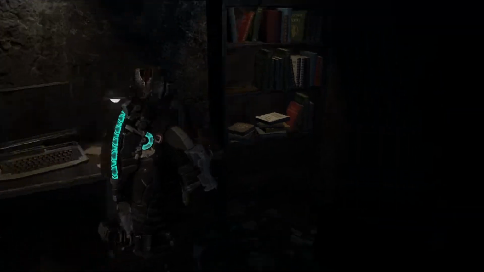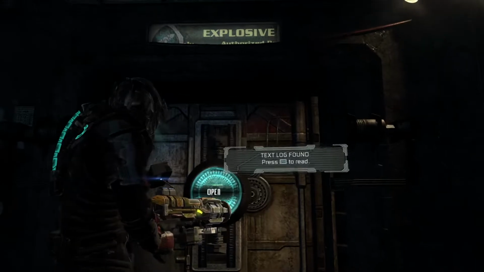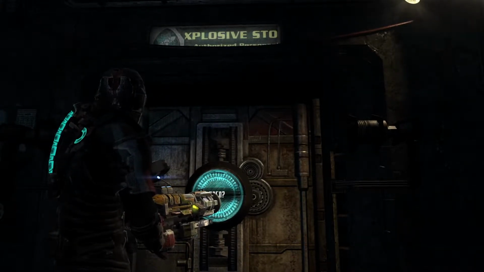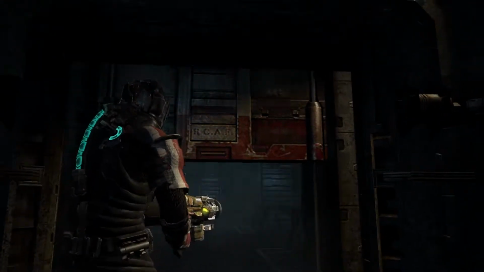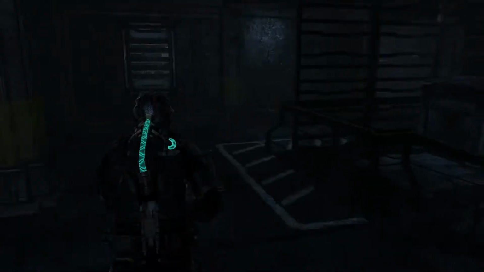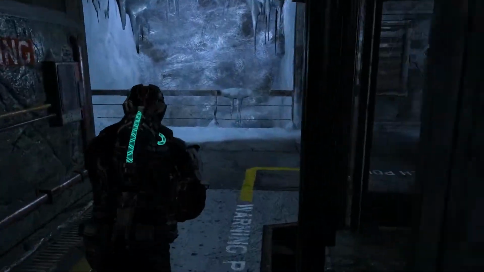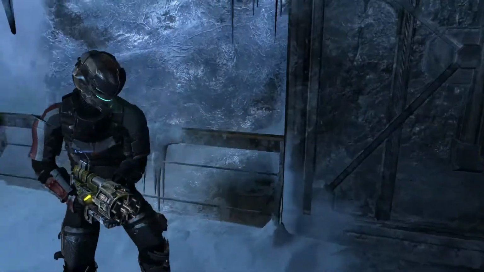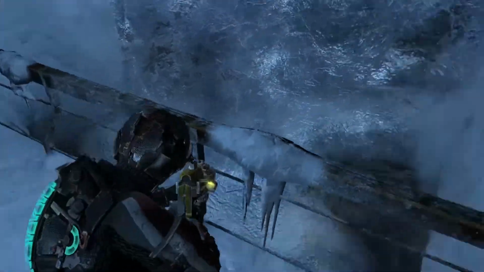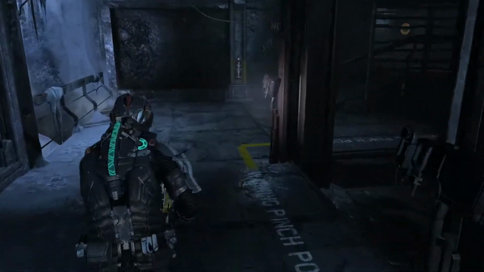Did I see something here? No, picked it up already. Right, explosive storage? Probably storage. Yep, storage. We know what this means. Scout the room out first, make sure there's nothing writhing. I swear there's one of these ice formations somewhere that has a circuit or something you have to pick up with kinesis.